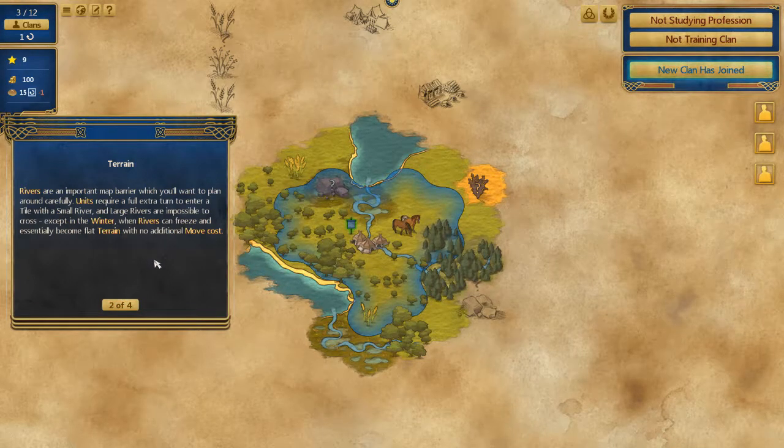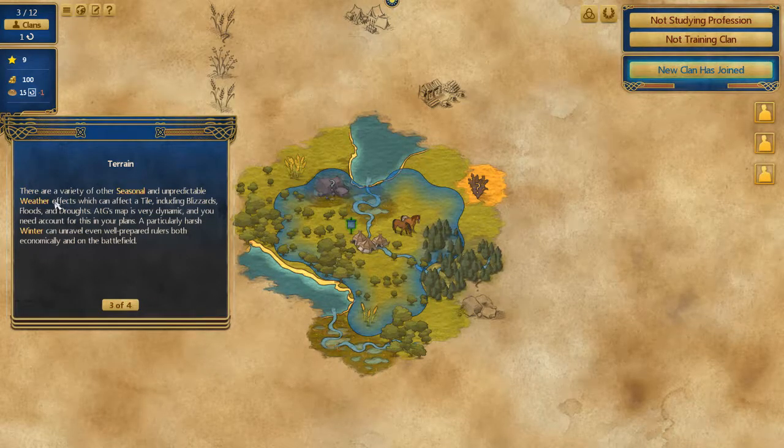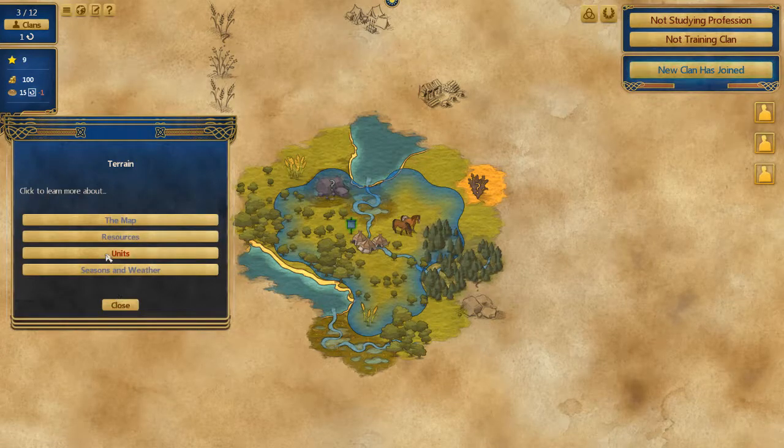Rivers are an important map barrier which you want to plan around carefully. Units require an extra turn to enter a tile with a small river, and large rivers are impossible to cross except in the winter, when rivers can freeze and essentially become flat terrain with no additional movement cost. There are a variety of other seasonal and unpredictable weather effects which can affect a tile, including blizzards, floods, and droughts. ATG's map is very dynamic, and you need to account for this in your plans. A particularly harsh winter can unravel even well-prepared rulers both economically and on the battlefield.